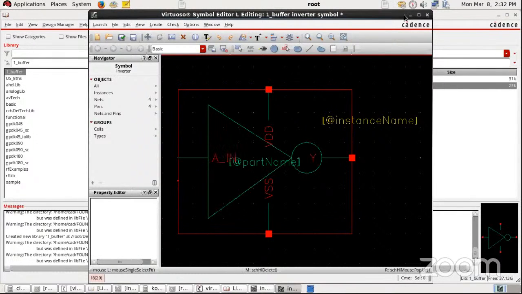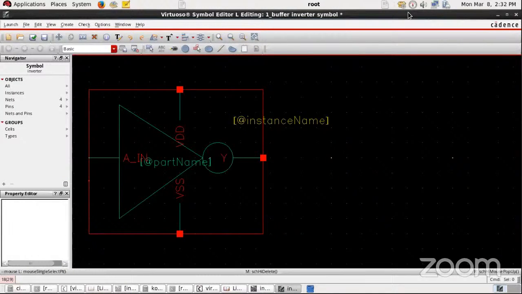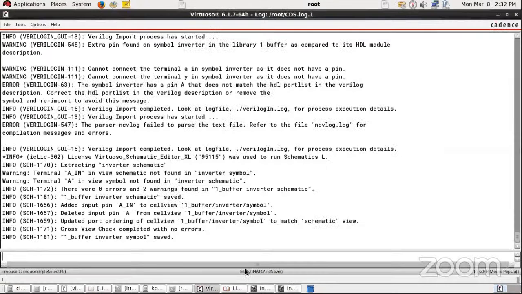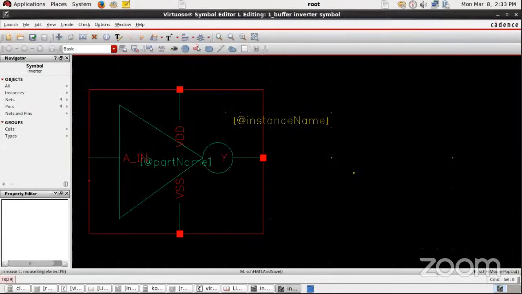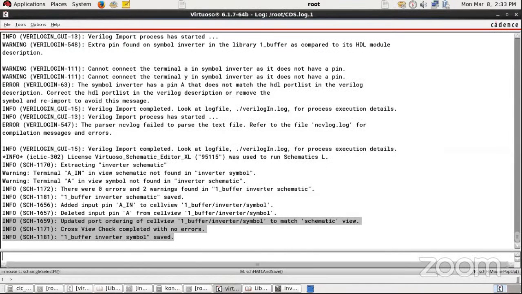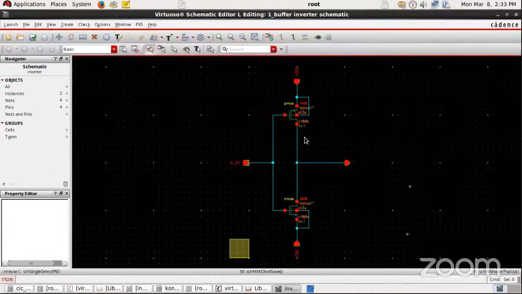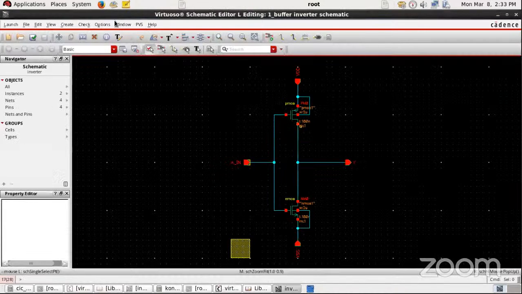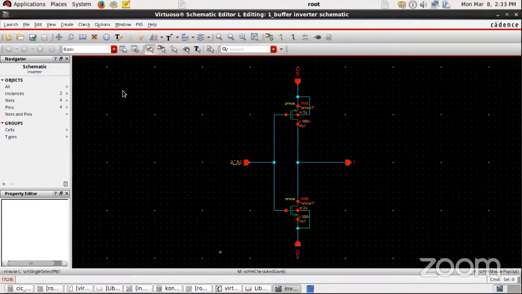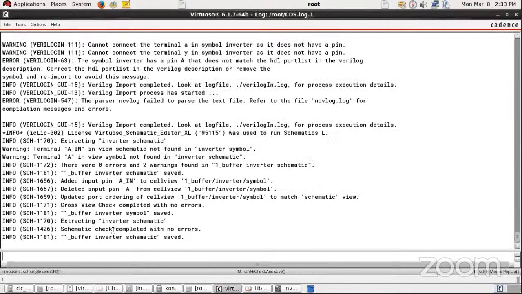Okay, that's it. So you can again go for check and save, go back to your command interpreter window and check this, so we don't have any errors. I'll close this once again and check and save this once again, so I don't have any errors all over.